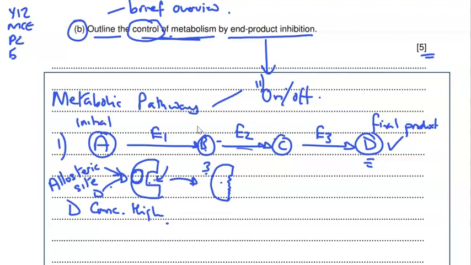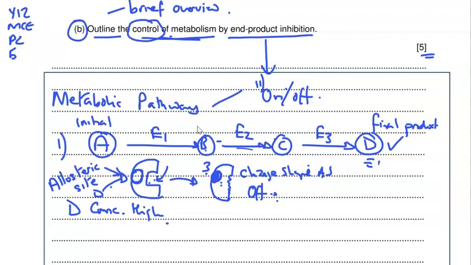The consequence of this is that it will cause a shape change to the active site of enzyme E1. So this is my third point: there's a change in the shape of the active site, and this switches the reaction off because, of course, A can no longer combine. And so the production of A to B and B to C and C to D switches off whilst the enzyme is inhibited in this way by D.